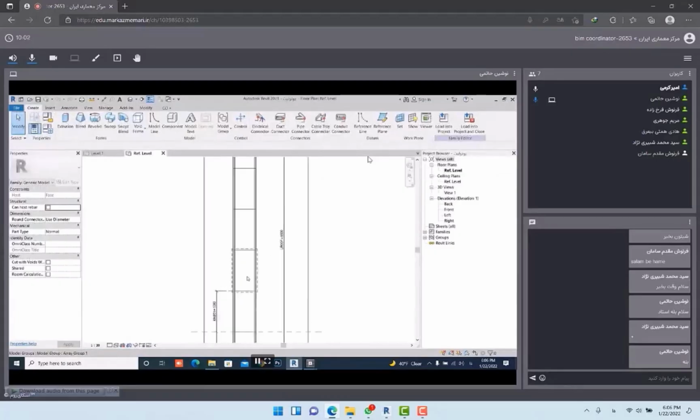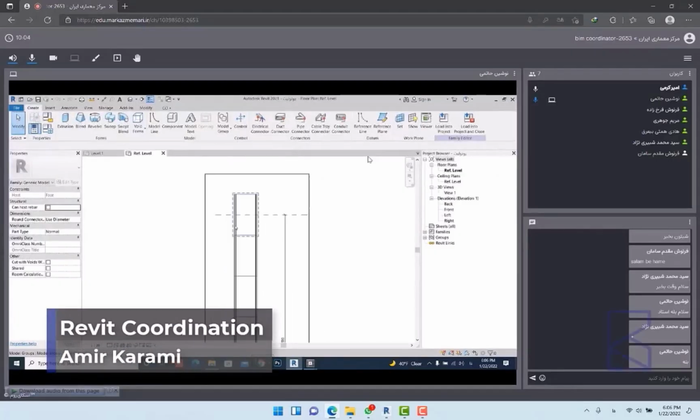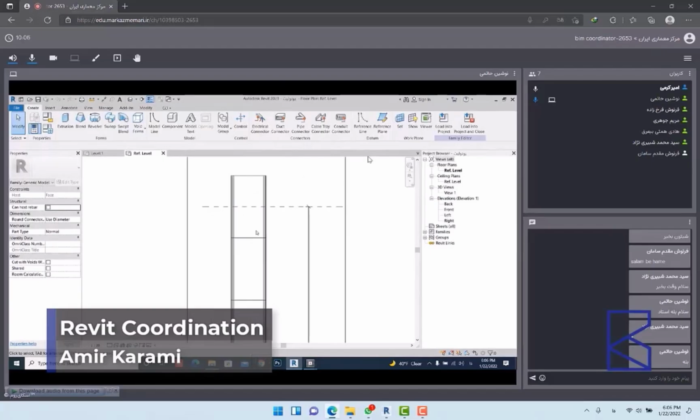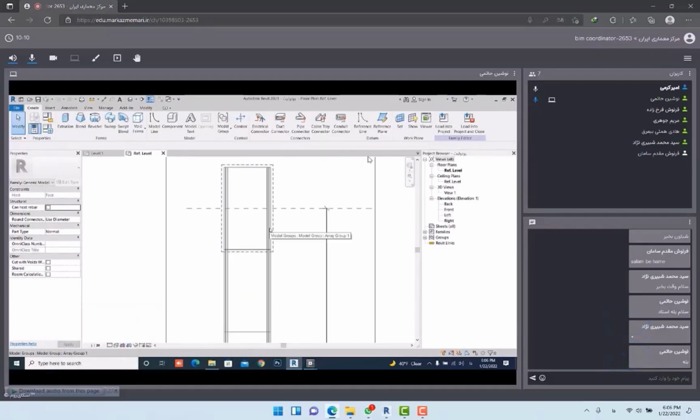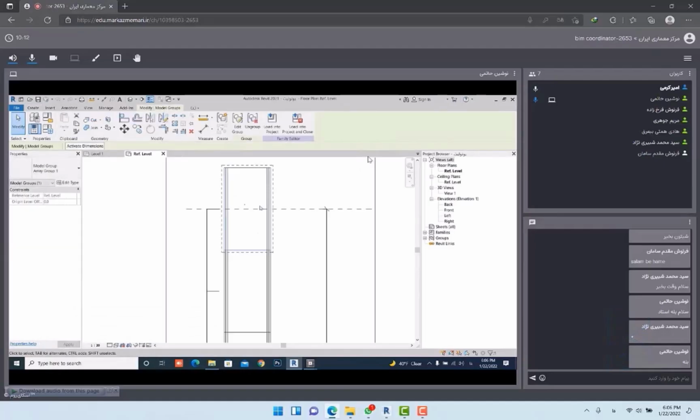Let's begin our work with an example. Well, actually, to be more precise, with answering a question. Let's say we got a family and we want to be able to control its endpoints parametrically, talking about its length, its width, and so on. Now, the question here is how we can do that. Well, let's find out together.